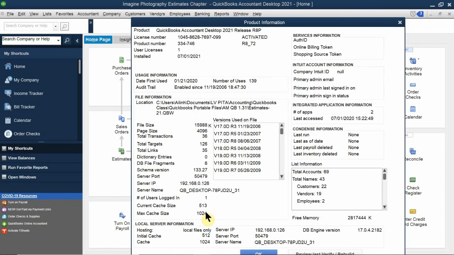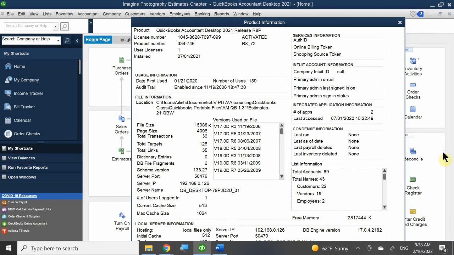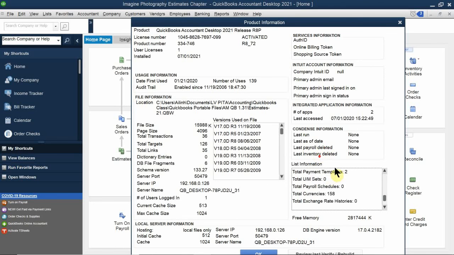All right. And it gives me details on my exact file that I'm currently using. So if you remember, it tells me right here, I'm currently under the file that we used last week, which is chapter 13. I have currently a total of accounts, 69 accounts. I have a total names of 43.